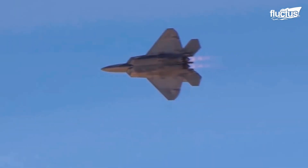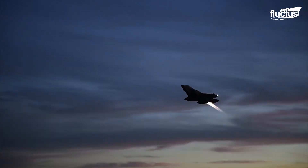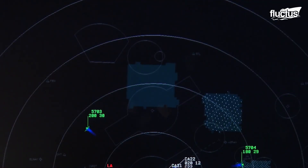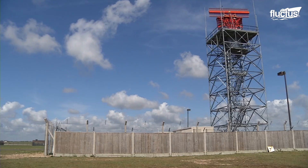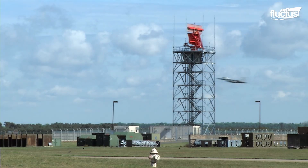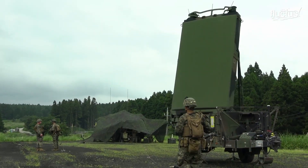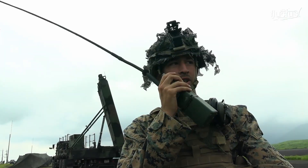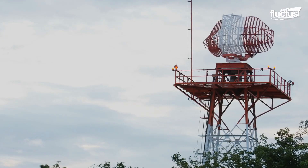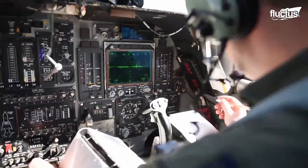When people think of the Air Force, they usually envision fast fighter planes packed with weapons of different calibers and power. However, with the development of other technologies in communication and electronics, the military force is also focused on another kind of battle – electronic attacks. These consist of disrupting, deceiving or even neutralizing enemy electronic systems like their radar and communication networks. This type of technology started with the development of radar systems in World War II, expanding with the improvement of avionics and devices in the upcoming decades.